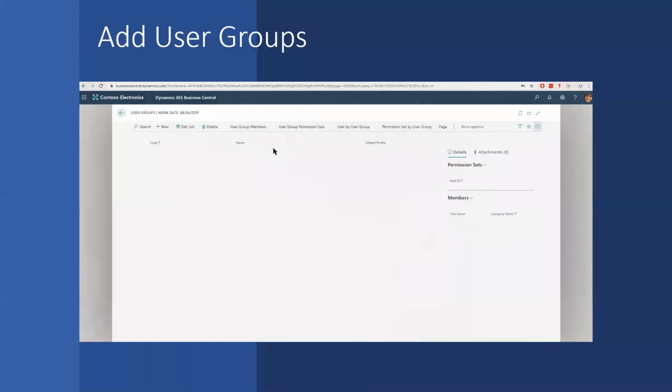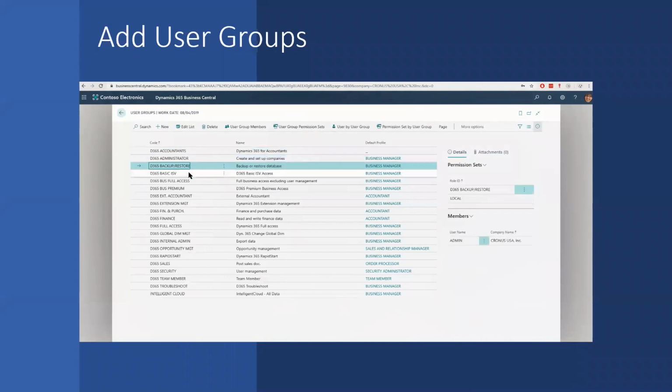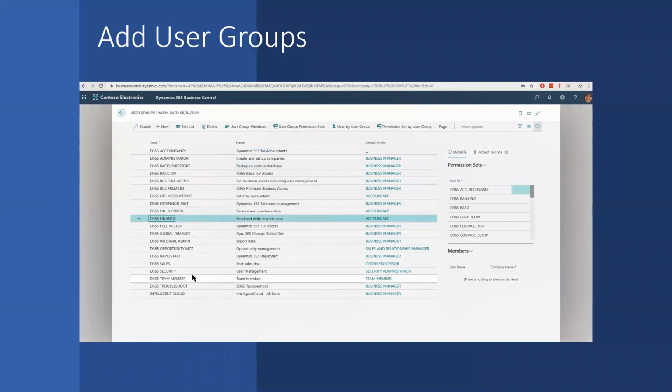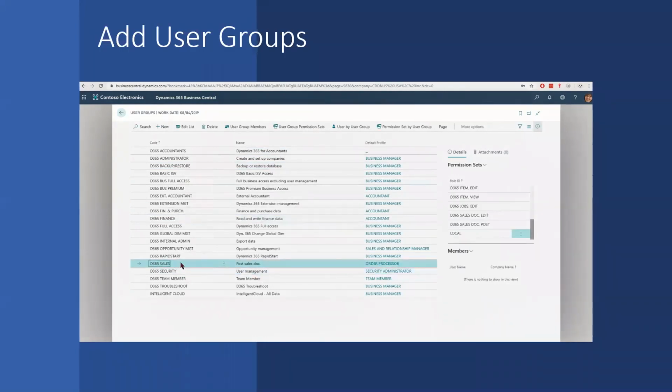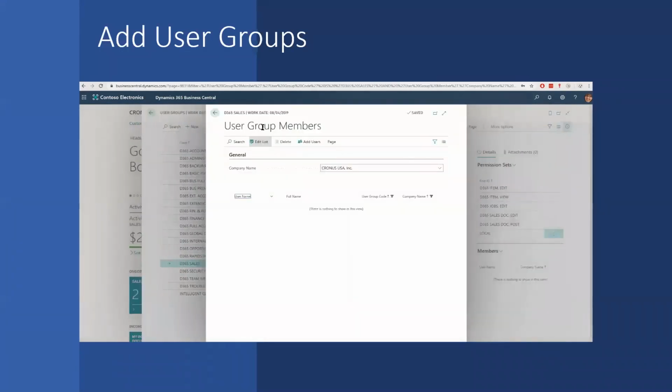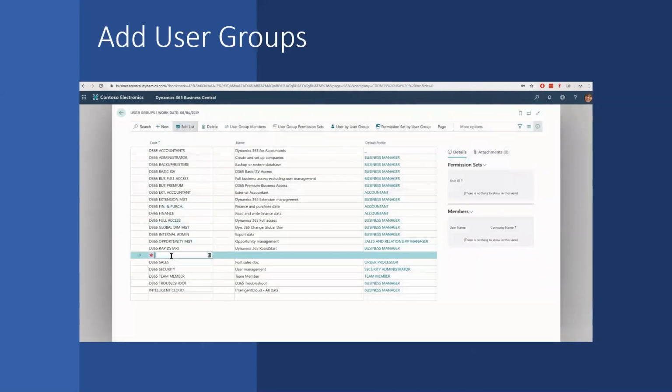And the whole idea of having the user group, look at this. We have templates for different activities, so people have different roles. They work in finance and security, administration of the ERP, purchases, sales, and we have already created different screens and permissions so you can use them. Once you work with the groups, you can create your own or use any of the current groups that we have, right?